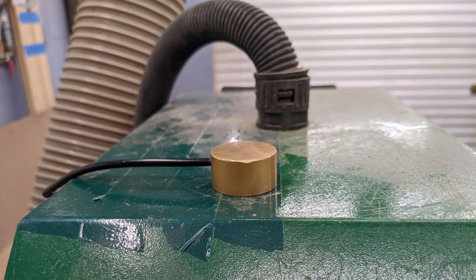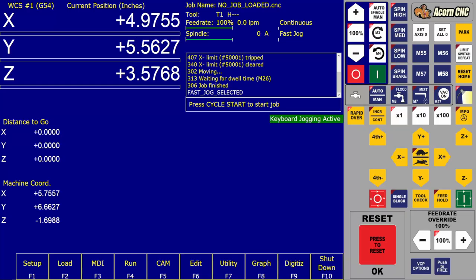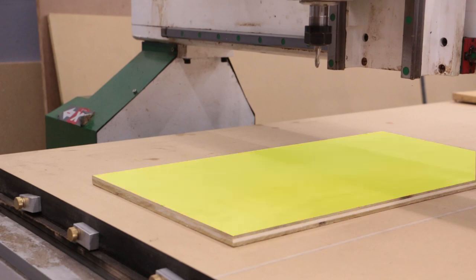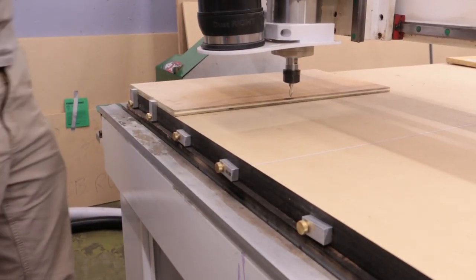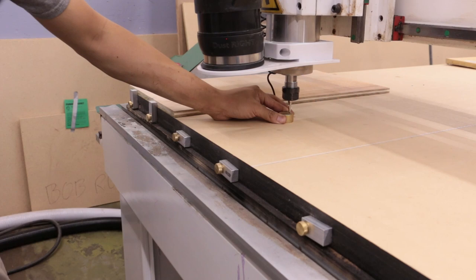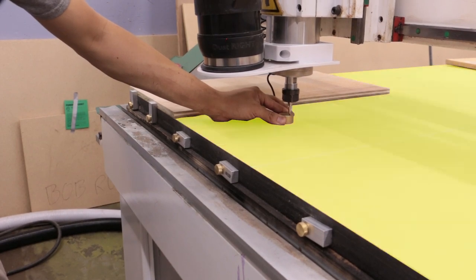The easiest way to set Z zero is by using the touch probe. To use the touch probe, run the M55 macro, either by entering the command M55 through MDI or by pressing the M55 shortcut button. A series of prompts will be displayed guiding you through the steps for using the touch probe. After following these prompts, you'll place the touch probe on the Z zero plane. Be sure you know whether the Z zero plane is on the top of the material, the top of the spoil board, or whatever position you set as Z zero in your CAM software. When using the M55 macro, the bit will lower until it senses the touch probe, make two touches to get a precise reading, and then raise the bit all the way up. Once finished, the macro will set the bottom of the touch probe as Z zero.